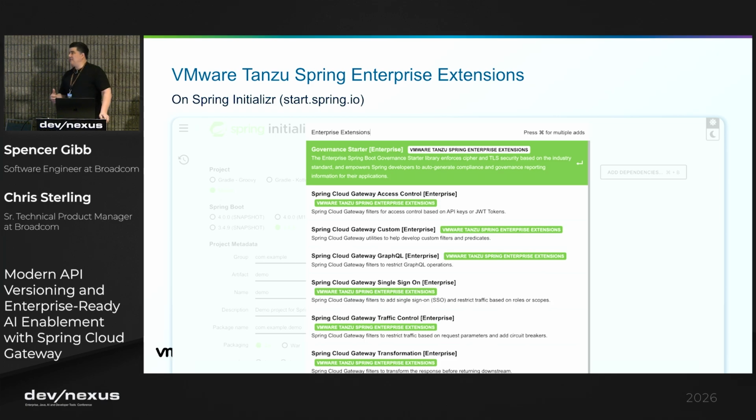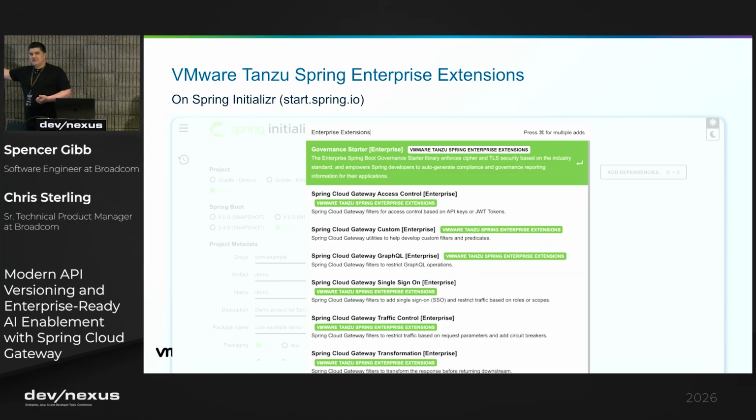And of course, you can do a lot of this yourself. So if you have your own Spring Cloud Gateway today, and you are one of our customers, I have to put that caveat in there, you can actually get access to Spring Enterprise Repo. You'll notice they're up on start.spring.io, the second favorite site in the world.